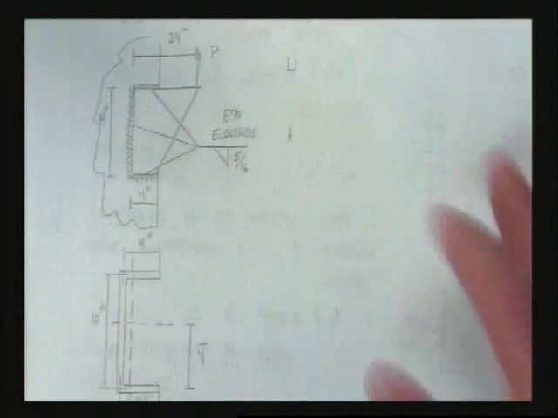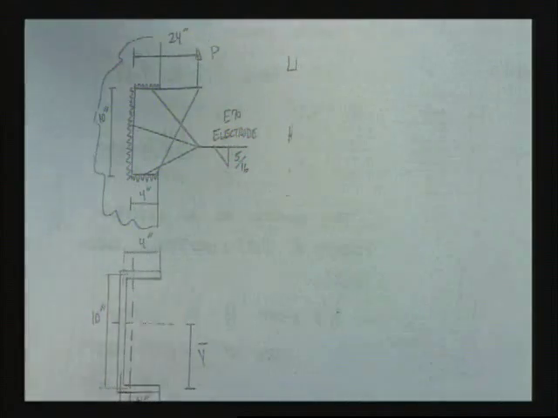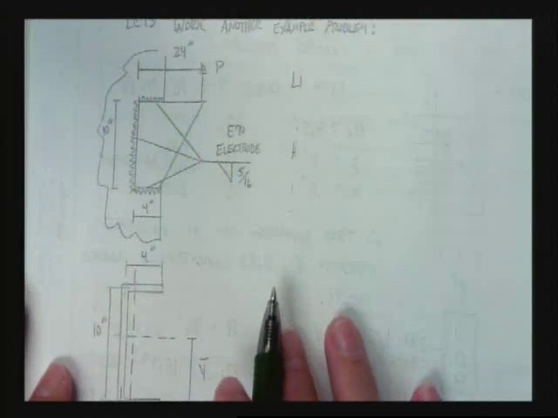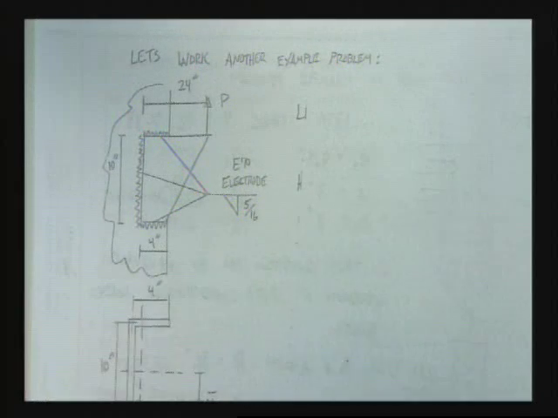Let's work a problem. I think we can get through this. So it's the same thing. We've done this before, similar type things. You can interpolate between anything you want in the entire table except for what? The angles. That's right. Cannot interpolate between the angles. You're going to choose the one that gives you the more conservative result.